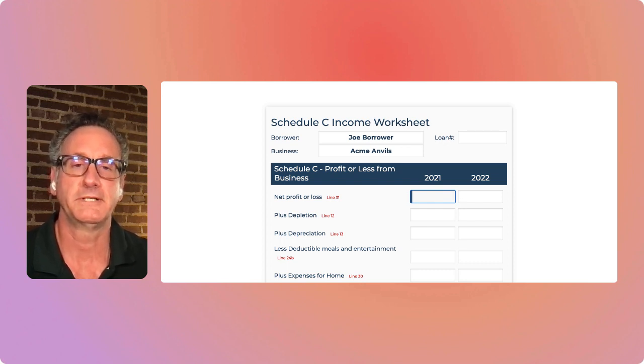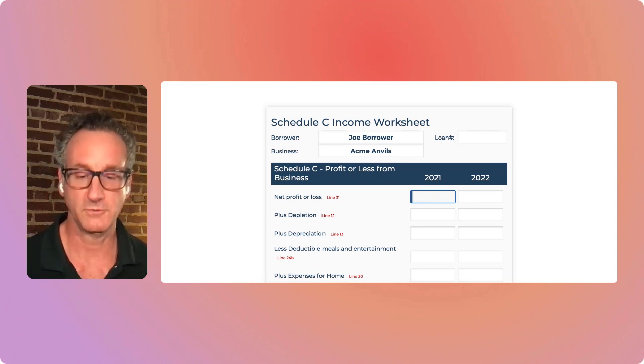With a mortgage, if you have what they call declining income, then you have to use just the most recent year's income. So after you fill out this worksheet, if you find that in, for example, 2022, you made less than 2021, then all you can do is use the 2022 income and divide by 12 to get the monthly income. Well, the worksheet will tell you what it is.